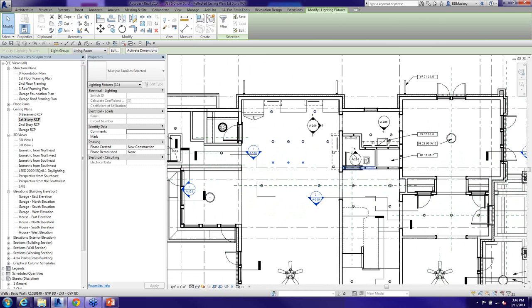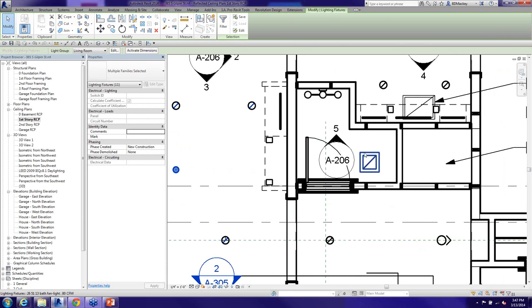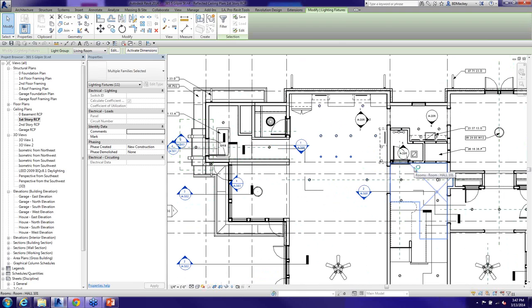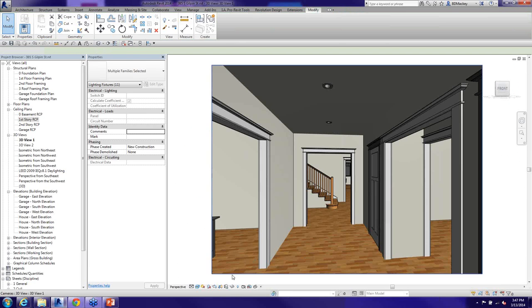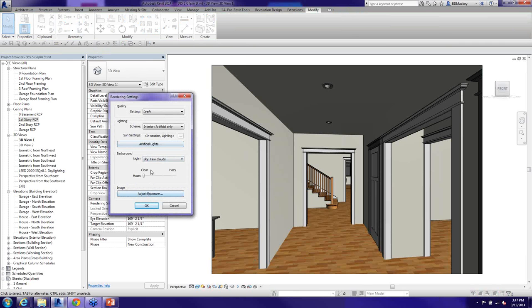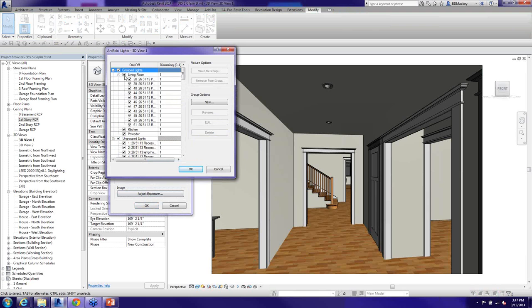If I came into this powder room, I could say, hey, grab this light source, make it part of the powder room, et cetera, and start working my way through the building, creating those light groups. So therefore, when I go back to start doing this rendering, I can go into my rendering settings, and I can say, now let's really look at the artificial lights, and I don't want to use those living room lights, or I don't want to use the kitchen lights, etc. So this helps you speed up that process of what you do and do not want Revit to be processing lights on. So for me, if I'm doing a lot of rendering, I definitely get into light grouping.